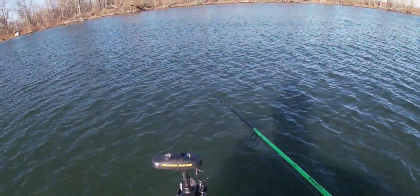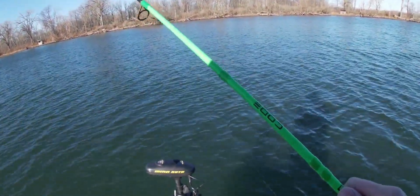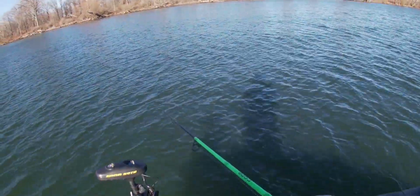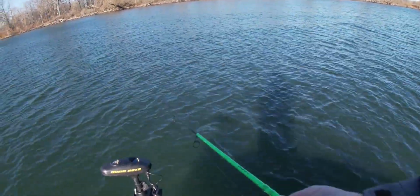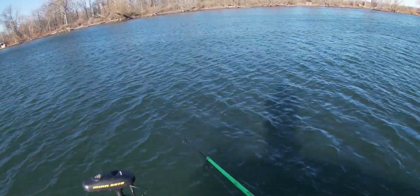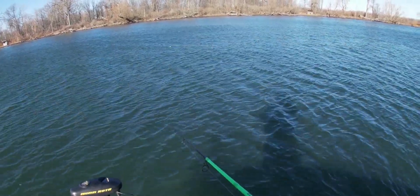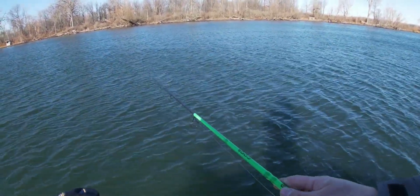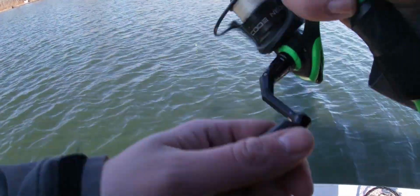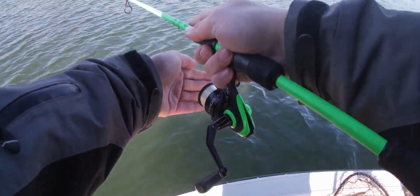And you know where there's one crappie, there's more. Crappie thing is, no pun intended, I don't remember where I cast it. I just cannot. Sorry for the wind. Oh, there's a bite. Got him. Oh, lost him. That was a good one, too. That was a big one. Know where they're at now.